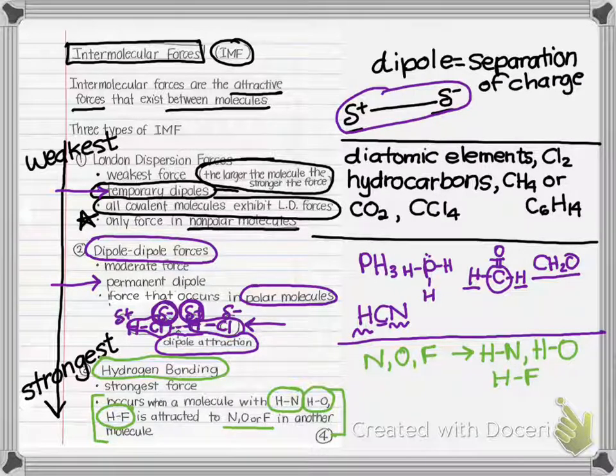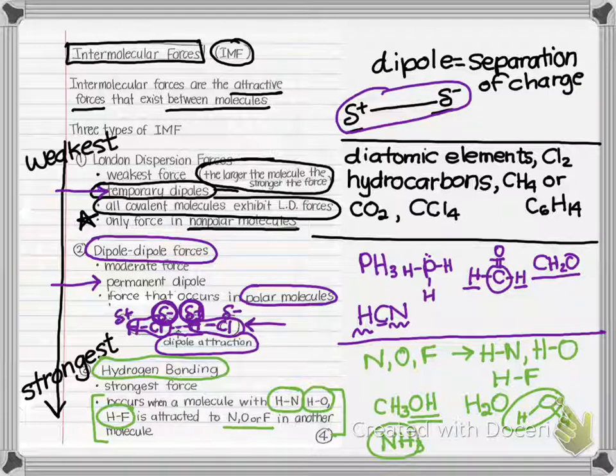So you can look at the molecule and decide. So if I had CH3OH, here's an oxygen attached to a hydrogen, that would have hydrogen bonding. We also have water, H2O. So in water, remember, we have hydrogen attached to oxygen. Or ammonia, NH3, hydrogen attached to nitrogen. So it's very specific rules for hydrogen bonding. You have to have hydrogen that is bonded to one of the 3 most electronegative elements, nitrogen, oxygen, or fluorine. We're going to look in the next 2 slides to see if we can try to predict which type of bonding different molecules have. And I want to tell you, I always try to do hydrogen bonding first. That way, if I eliminate that it does not have hydrogen bonding, I've narrowed my choices down to 50-50. So let's take a look.